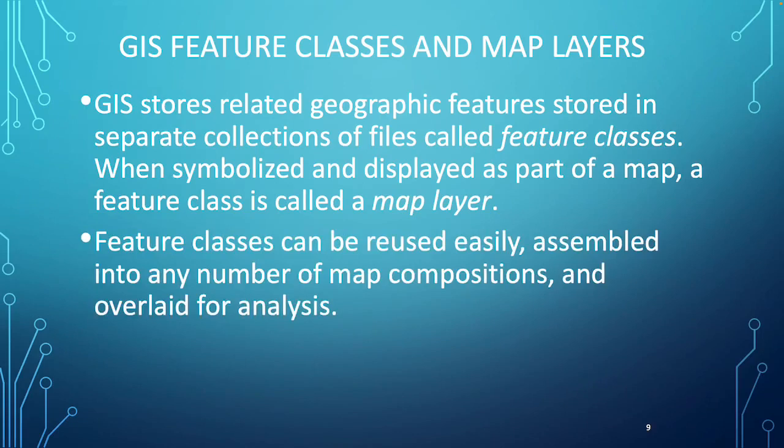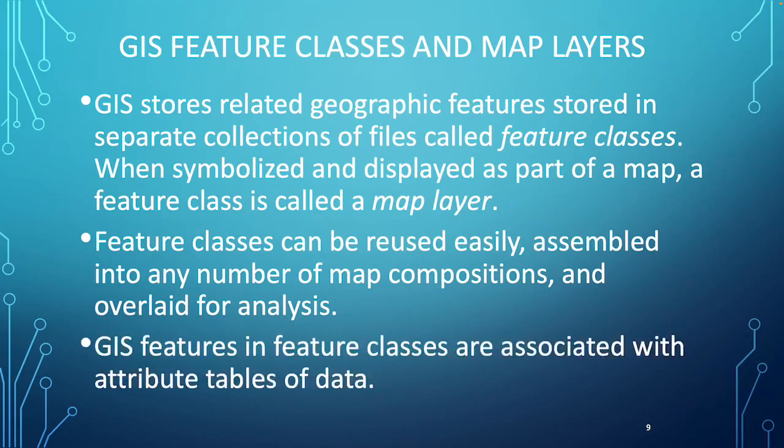So we can keep a database, and we can store lots of different feature classes. We can represent a feature class in multiple different layers. We can change lots of different aspects about that, but they are a reusable amount of data. And the GIS part is that associated with every feature class is our data, and each of those features make up different fields in a table.